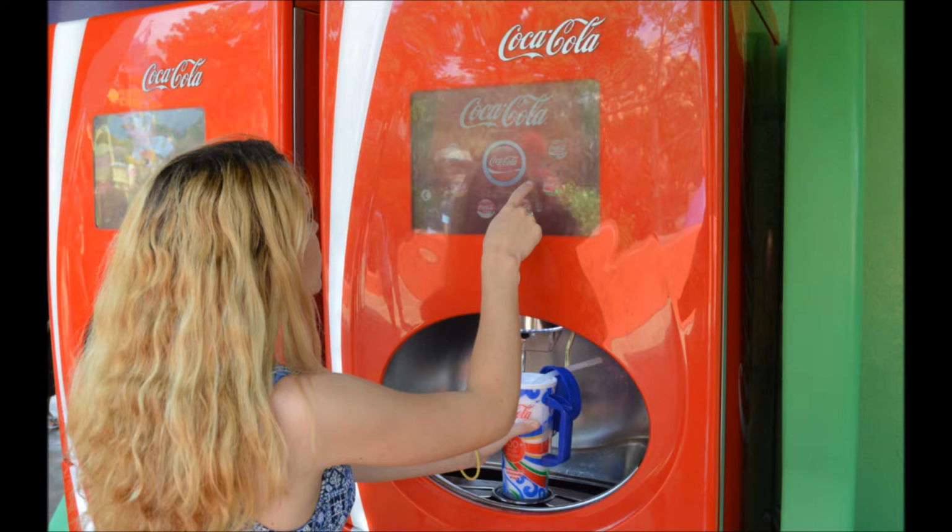He did try the Celebrity Fizz, which is like their latest thing in the freestyle machines, and said that it was very good. But we'll try that again next time. Maybe we'll get a cup for a couple days this time, and give other stuff a shot. There are freestyle machines all over the park. So if you've got a cup and you're thirsty, that's a way to take care of that thirst while you're in the park, without purchasing a $5 drink every single time you want something to drink.